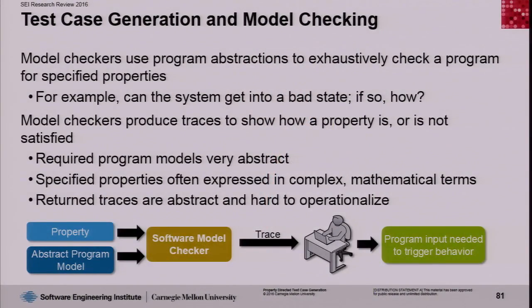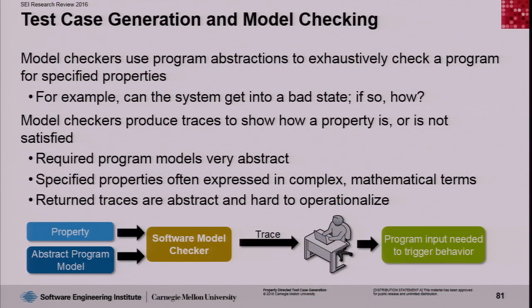Other tools exist to help with this, notably model checkers. Sagar talked about model checking a little bit. The idea here is we create an abstraction of the code that we want to test, or the system we want to test. Specify some properties in a mathematical language like a temporal logic. Run that through a model checker which exhaustively checks every state and tells us whether or not we can satisfy a given property or not. One of the nice things about model checkers is if you can satisfy a property, you get a trace. The trace tells you exactly what steps you took through your model to satisfy that property.